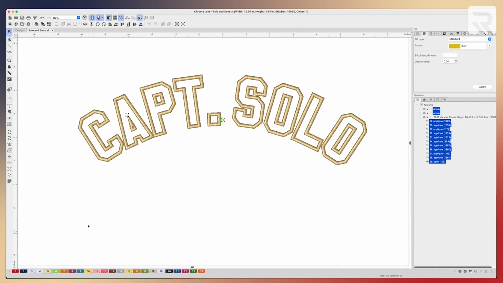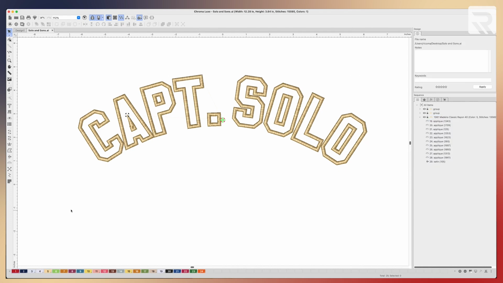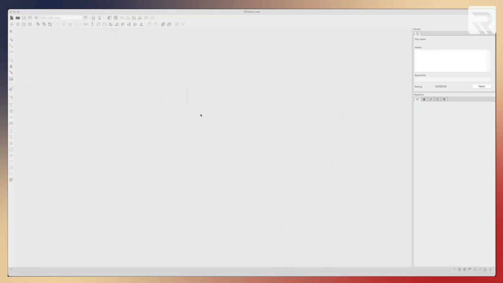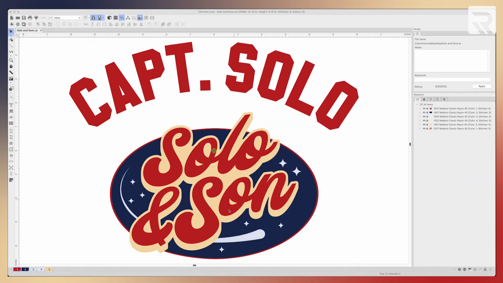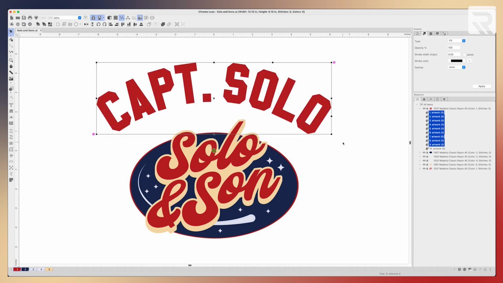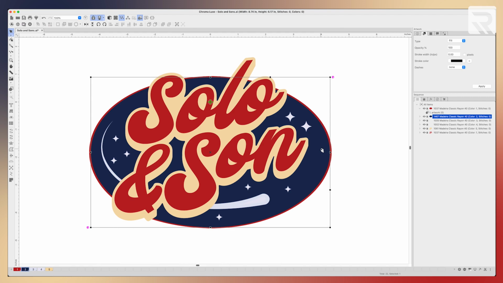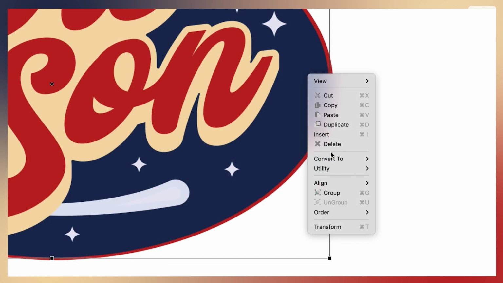And now that our applique design is done, it's time to start digitizing my logo for the back portion of my design. So now I'm going to import my file. Then I will delete my letters from up top, since that will be the applique portion of my design. Now I will select my blue border and convert it to a complex fill. We use this type of stitch to embroider larger areas like the background of this design.